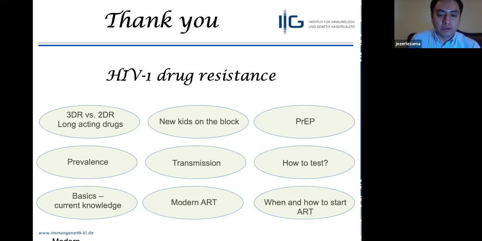Yeah, because when we start with a low barrier integrase inhibitor like elvitegravir or raltegravir, maybe there is an opportunity to rescue this patient with bictegravir or dolutegravir, but there is not enough evidence to support this, and that's why my question.